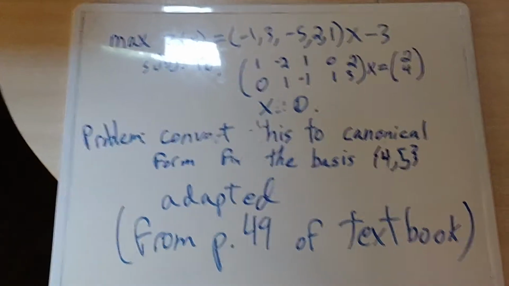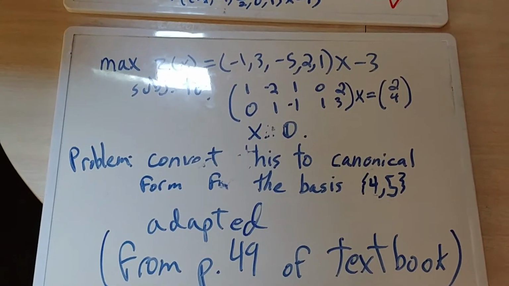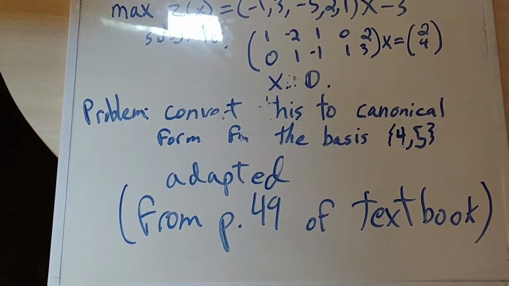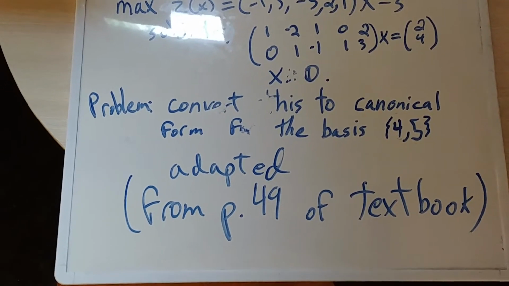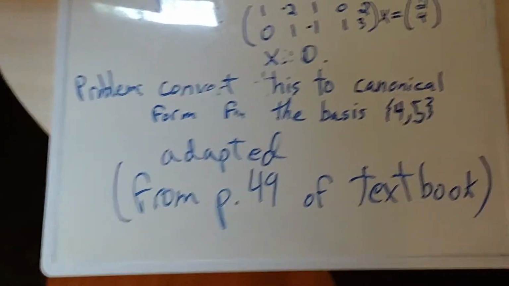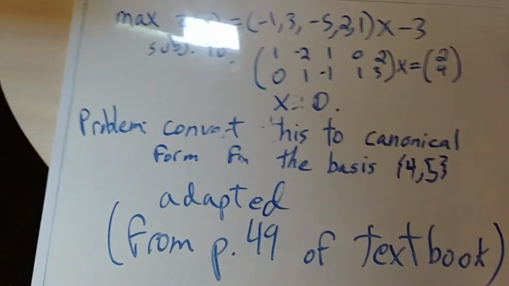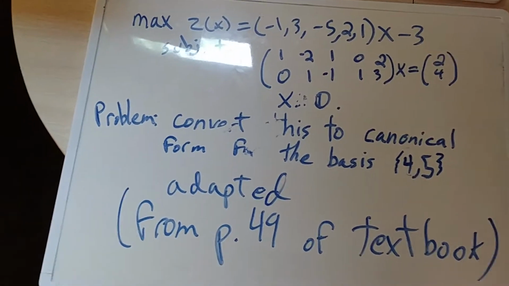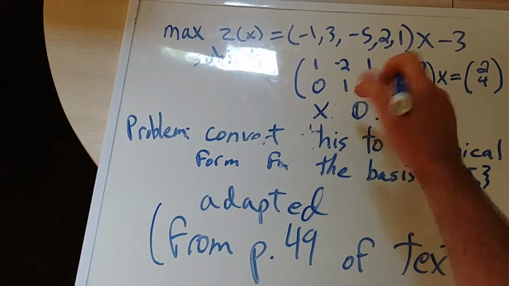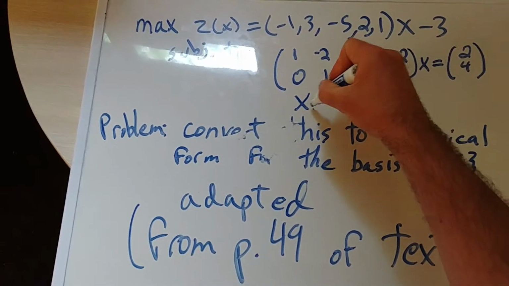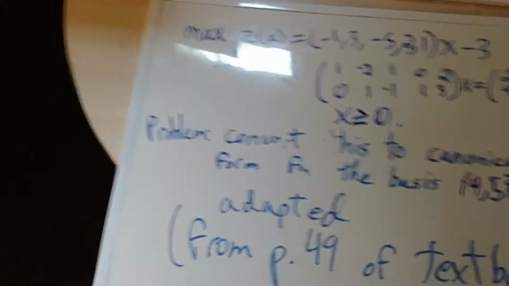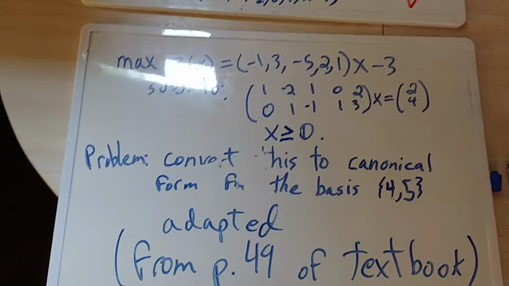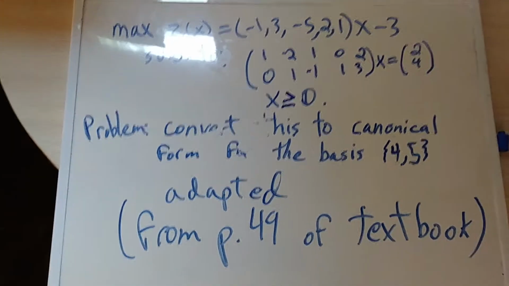So to answer your question, I'll try to solve a similar problem to explain the process of converting to canonical form using row reduction. I'm starting with an example, the problem from page 49 of the textbook, as you can see here. And I'm posing the problem of converting this to canonical form for the variables 4, 5. I might have a problem, but I will try to avoid it. All right, so how do you do this?